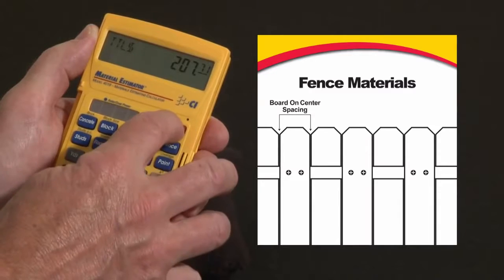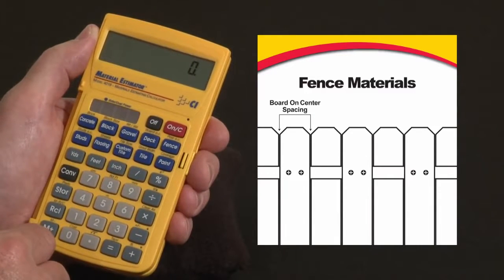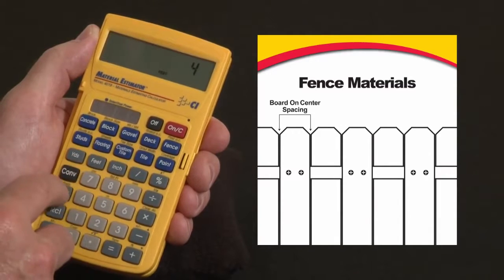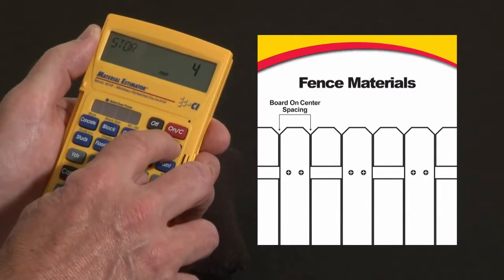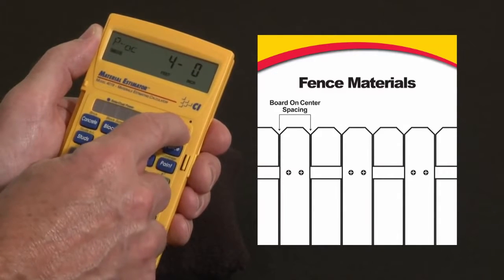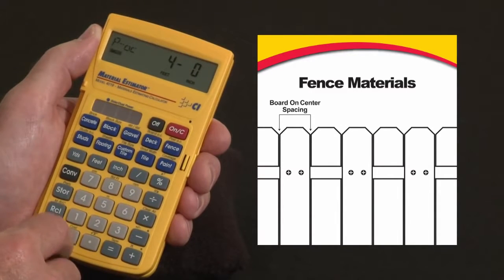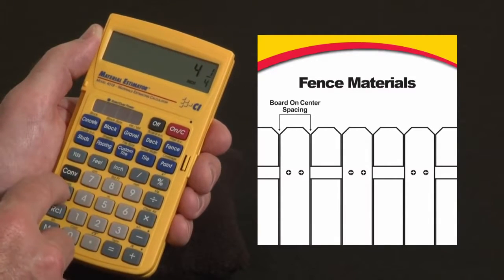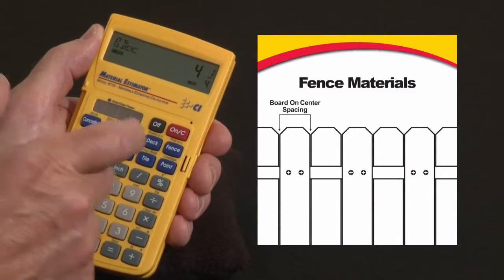If we want to change any of those settings, it's very simple. If we want to make a garden fence with 4-foot on centers, I'll just go 4 feet, store, and above the fence key it says post on center. So now it says post on center is 4 feet. I can change the board width to say a 4-inch board plus a 1/4-inch gap, so 4 1/4. Store that as my board on center, or board width.